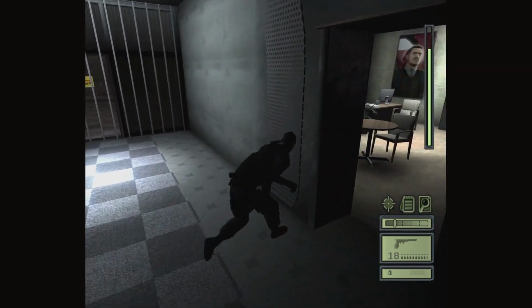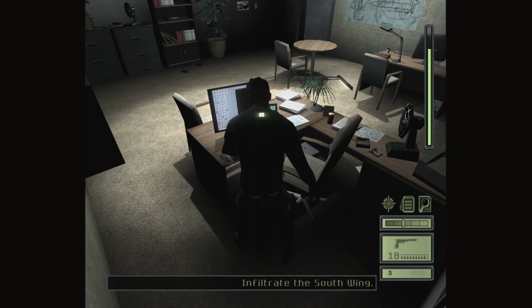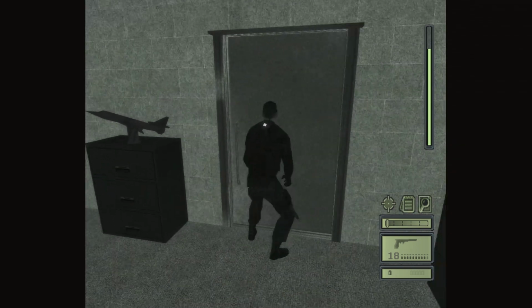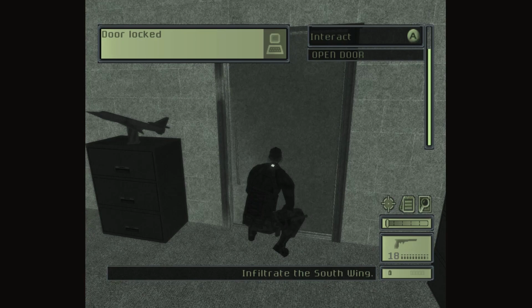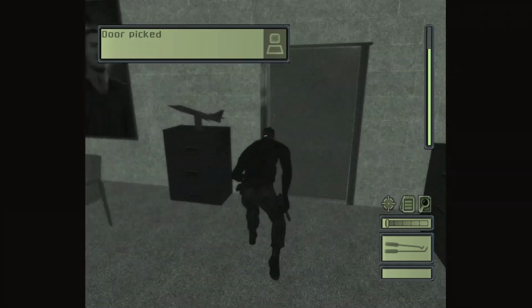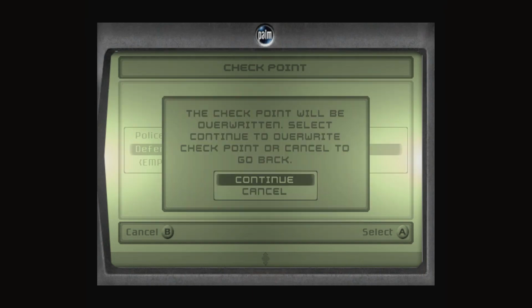Wait, is this the same? No. All right, no, because I'm like, that's weird. I thought this was the same room that we entered last time. It's not. Open the door. Give me a lockpick. Yes, sir, we are saving.